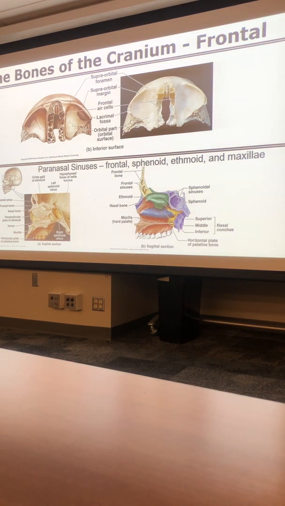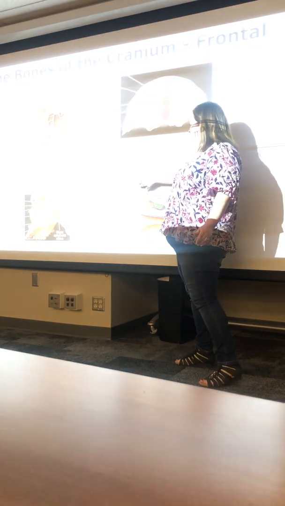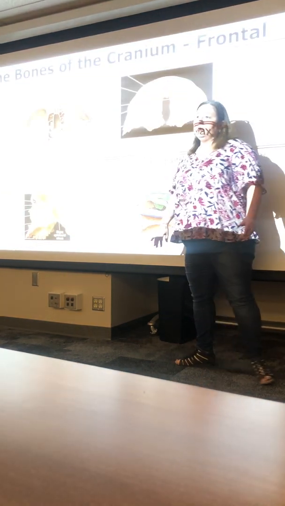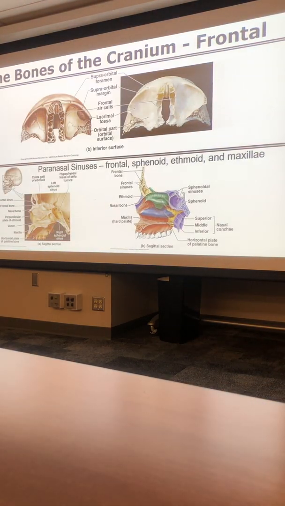These paranasal sinuses are important for a number of reasons. One is they actually lighten the skull bones. If you think about it, you would have a lot more weight on the anterior portion of your face if this was all filled in with bone. It's also lined with a mucous membrane, so it's producing mucus. It also helps in resonating during sound production.